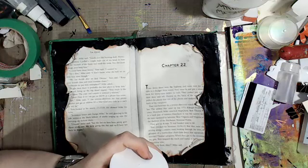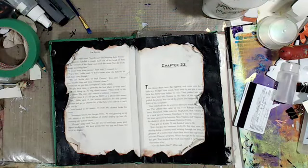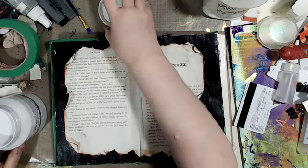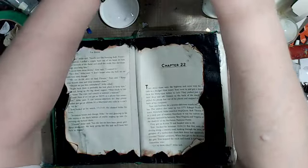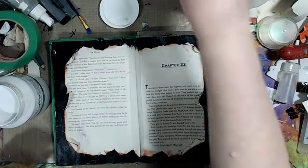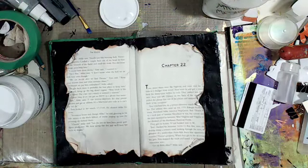So this is TriArt Clear Gesso Acrylic Medium. And it stinks really badly. I haven't used it yet. I only opened it enough to smell it.